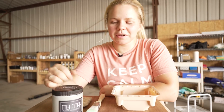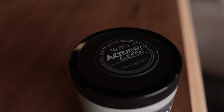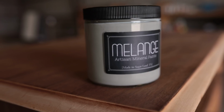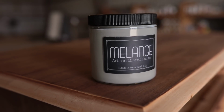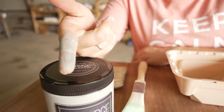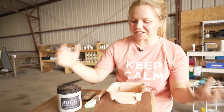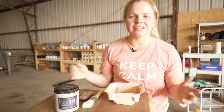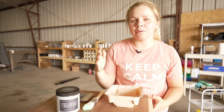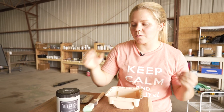The color that we are going to be using is Artemisia Green, and it's kind of a blue-gray green. I kind of got some on my finger. You can see what it looks like when it's dry, but it's a really pretty color, and I've been dying to use this. I know I say that every single time, but Melange just keeps coming out with these amazing colors. They're coming out with 5 new green shades in the month of August, so be on the lookout for that.